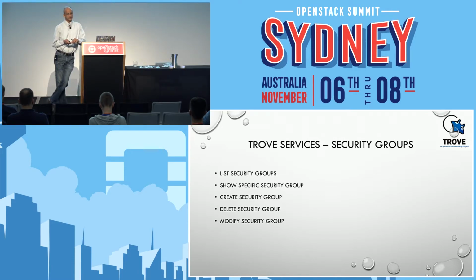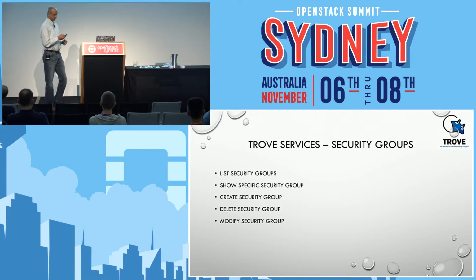Trove is secure by default, which essentially means that when an instance gets deployed, the only port that's available is the port that's required to be connected to by that database. But Trove has this notion, which I think is a general notion of OpenStack, of security groups. If you want to enable other ports, you can do that. Typically, probably not really recommended in public cloud environments, but there might be other cases for dev test where you want to enable SSH or some other ports. So security groups is the mechanism to do that.